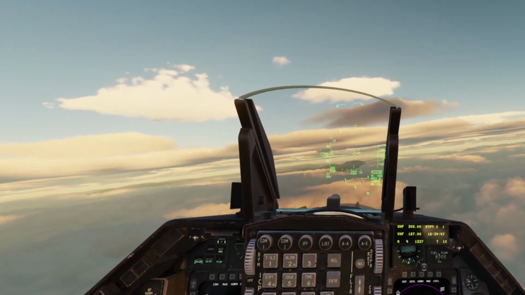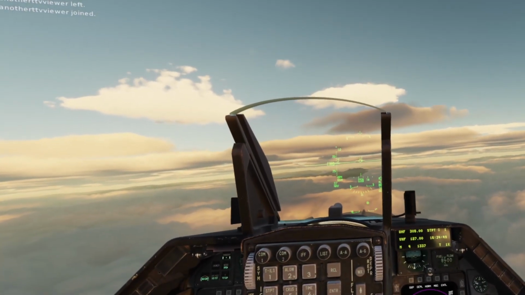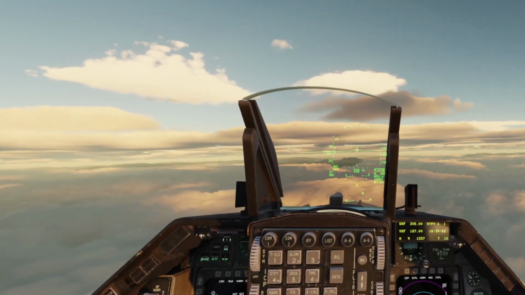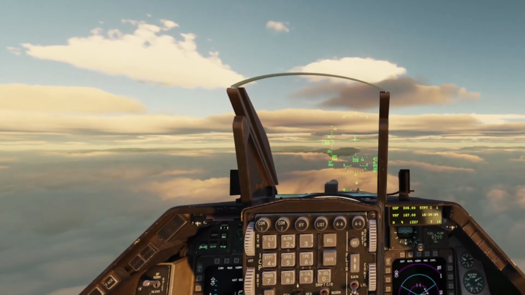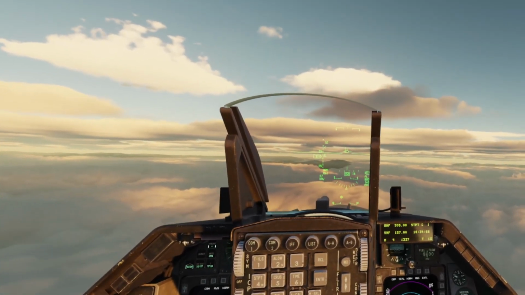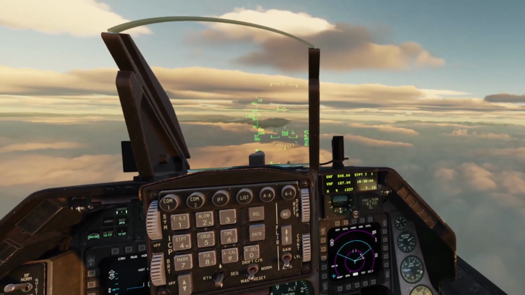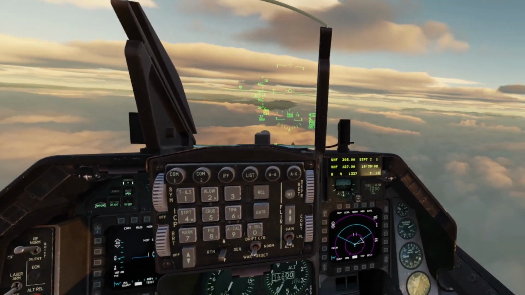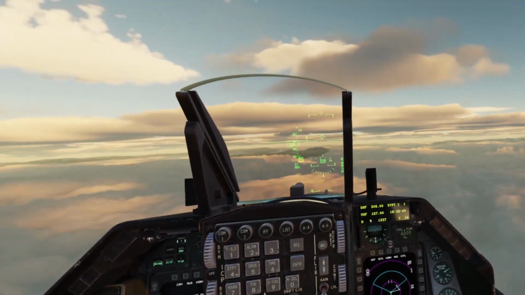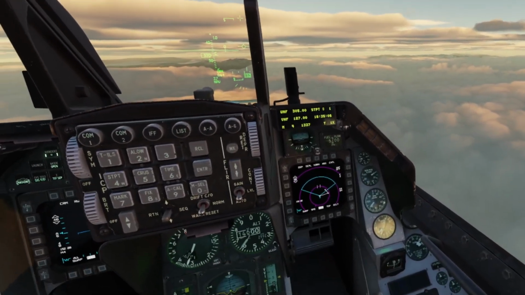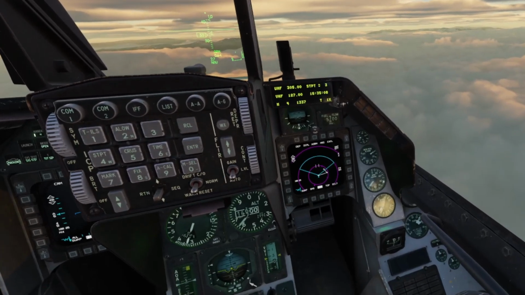Now see, I'm getting pretty close, and you can see the speed is increasing rapidly. That's because it's, well, just physically not possible for me unless I accelerate like crazy. But there we are, over steer point, and I was 1 second late, so not bad. In any case, let's go ahead and move on to the next point here.